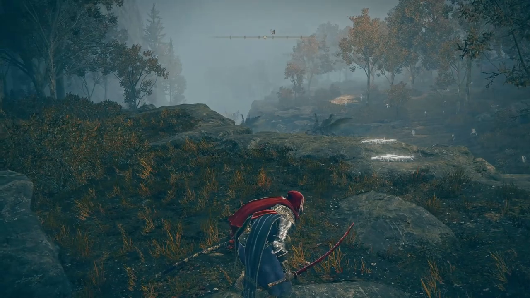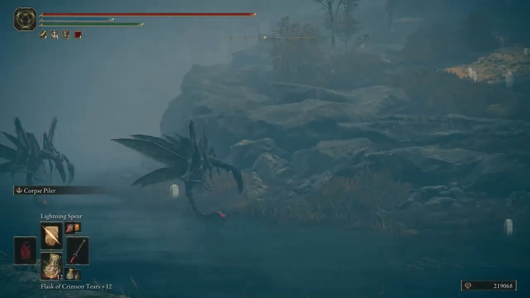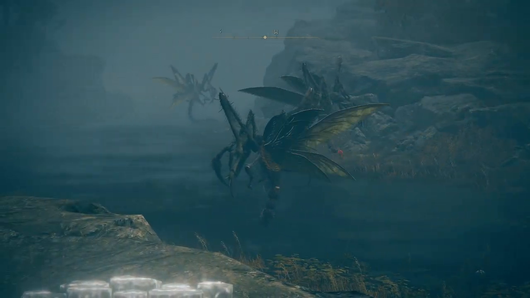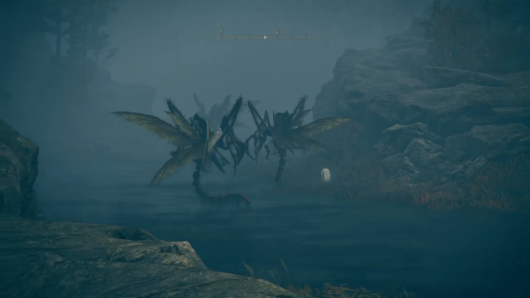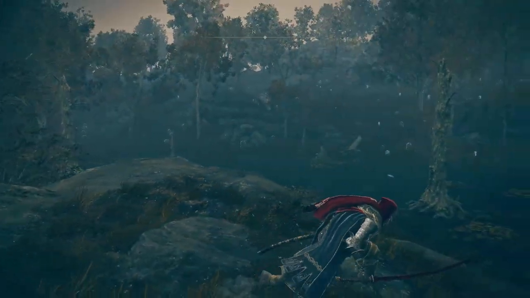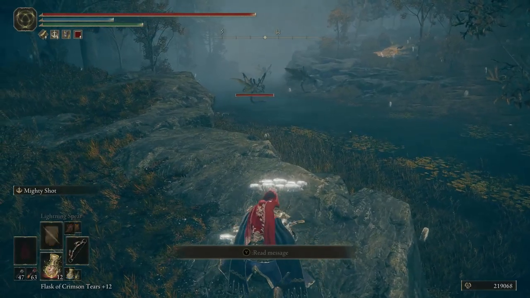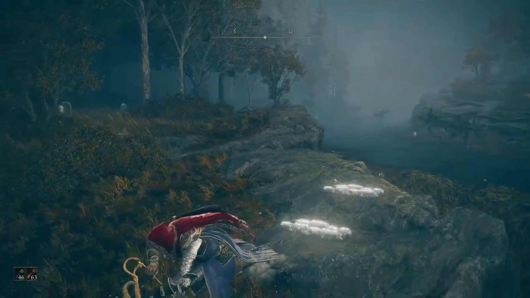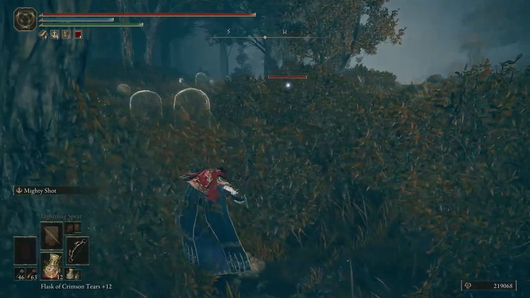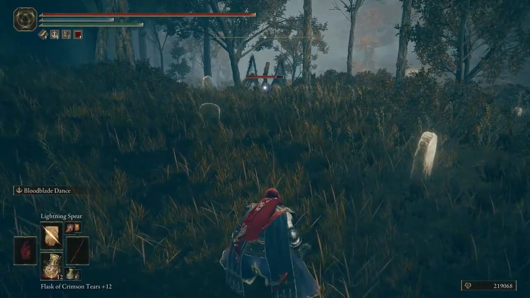Oh my goodness. What are these? They're flying scorpions? Winged scorpions with red things suggesting scarlet rot? Okay, Arrow, what do you say? One on the ground, one on the ground. There's one on the ground. Oh, I remember you guys.